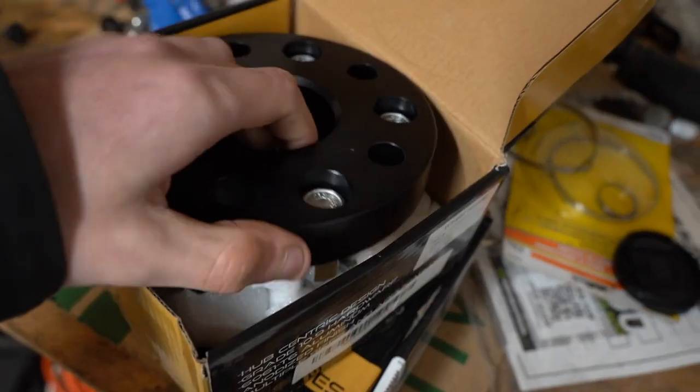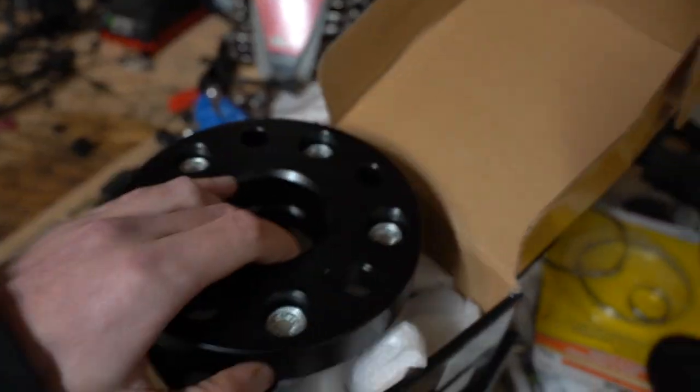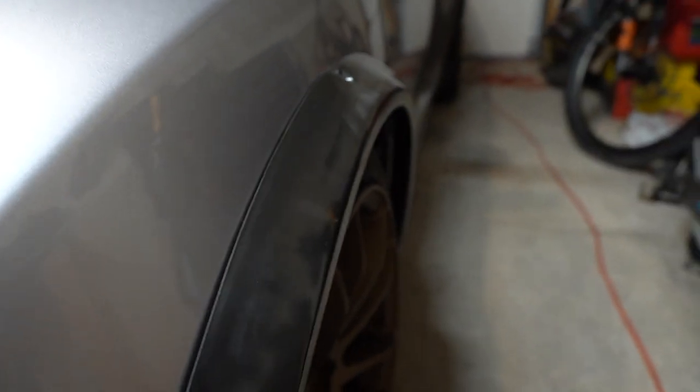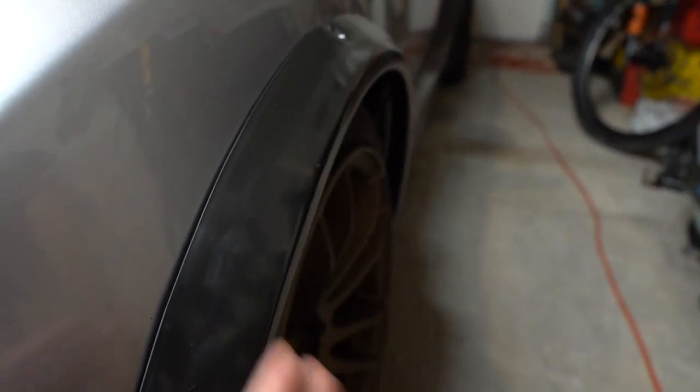We're back with the STI. We're gonna finish up these flares today. Finally got these wheel spacers in from MAP. So these are 1-inch spacers, pretty much the biggest ones you can get. And the goal is to just space these out so the fitments are right with the flares, and then the rest we can just adjust with the camber and get this thing looking right.